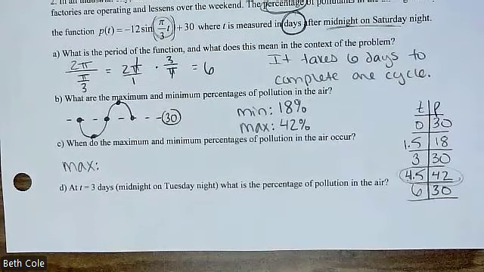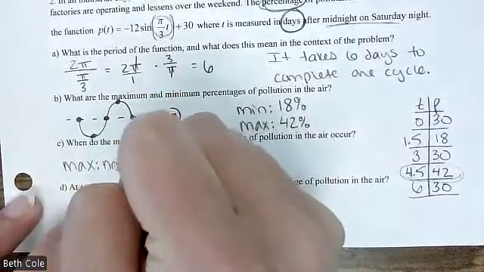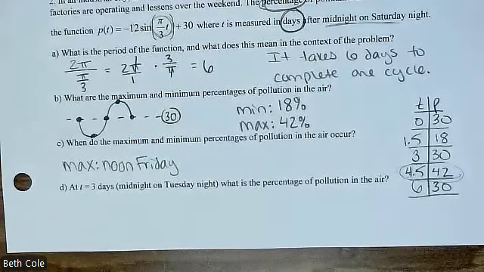Midnight on Saturday. So we're going to go midnight on Sunday, midnight on Monday, midnight on Tuesday. We skipped Wednesday. So midnight on Thursday, and then a half. So after midnight on Thursday, it would be noon on Friday. That's a good thing. We skipped Wednesdays. We got rid of Wednesdays.